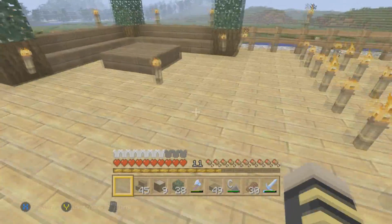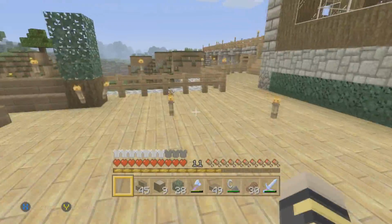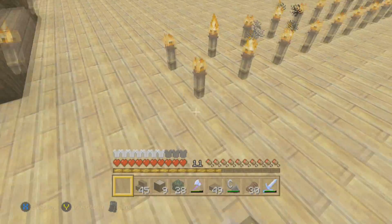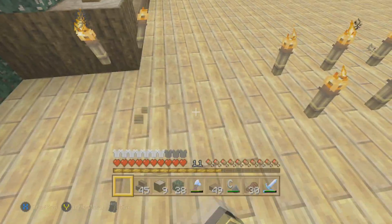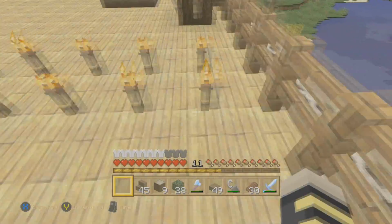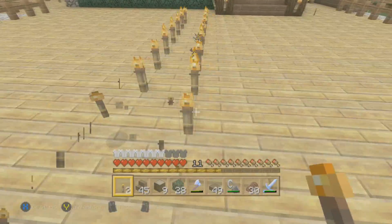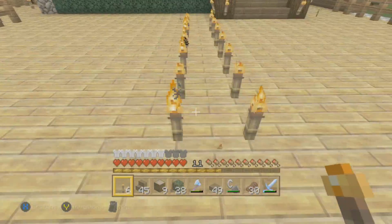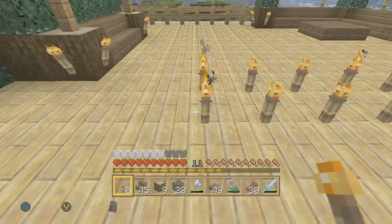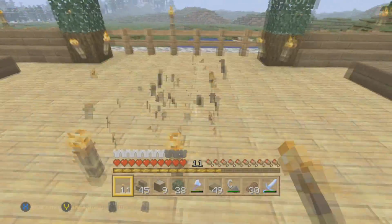Probably not the best way to do this, but whatever. Okay, so that is the middle of that. So we've got 1, 2, 3, 4, 5, 6, 7, 8, 9, 10, 11, 12. So let's see if we go knock 4, 5 off there. And we're already missing 4, 5, 6, 6.